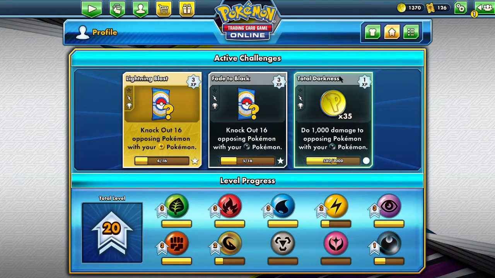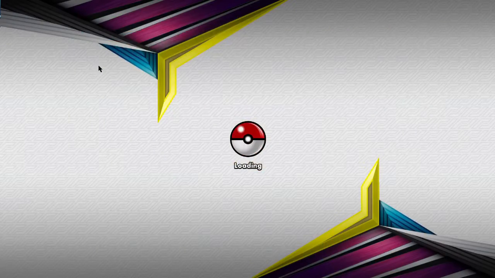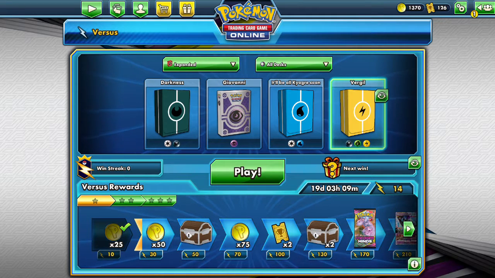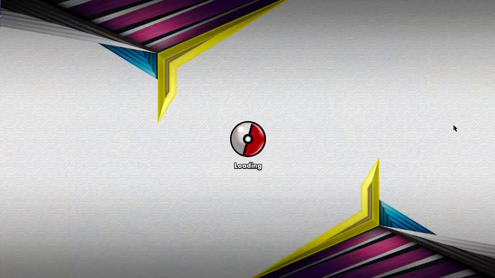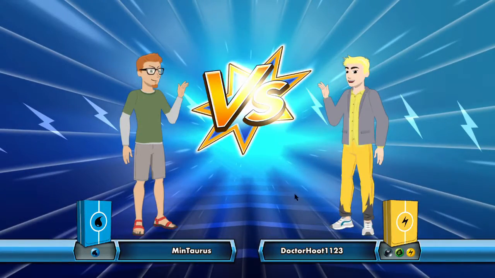We have a new Lightning Blast challenge and we'll continue to work on our Dark challenges, Total Dark with Faded Black. So we will use our Virgil deck again. We changed up the deck a bit, which is why I gave it all electricity, but we still have some Dark type Pokémon. Don't worry. Hopefully we'll see some new stuff I put into play and not just a dragon. But I wouldn't complain about just getting a dragon to win.